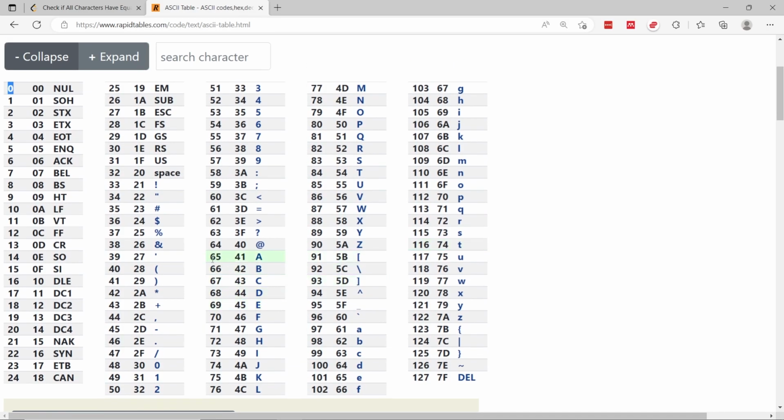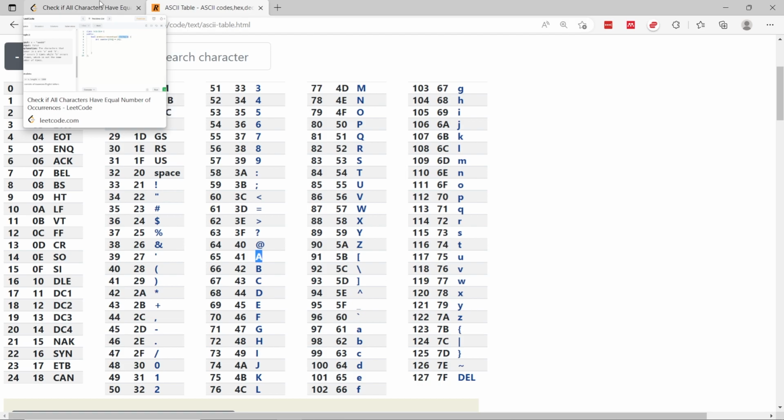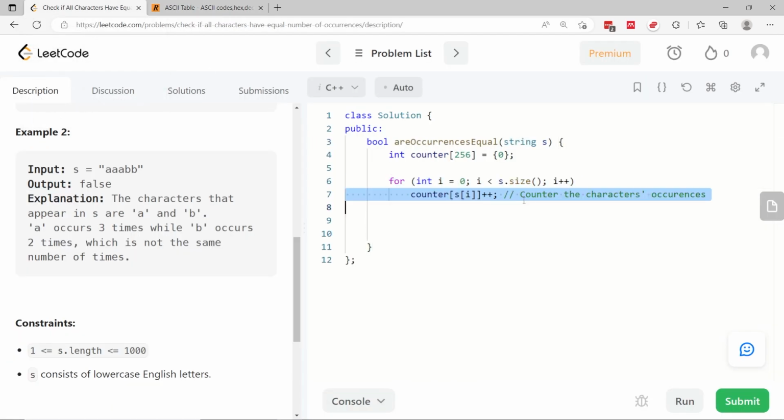If at some point we find capital A, we're going to have index 65 inside of our array, and we're going to increment the value for the index 65 by 1, meaning that we found one occurrence for the character A. And if we find it again, then we're going to increment it once again. So this is the logic I just explained. We're going to loop through the string s, and at every iteration, we're going to grab the character and then use its ASCII decimal value to increment the value for its occurrences by 1 inside of this array.